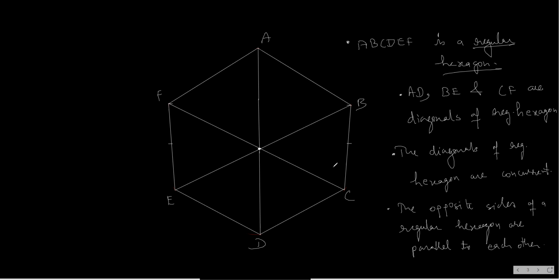One more thing. Now check this out. Look at the quadrilateral. Before that, let me name the center as P. Look at the quadrilateral PBCD. The quadrilateral PBCD is a rhombus. Why is it a rhombus? Or you can say it's a parallelogram. Before that, one more point I would like to write. You take any of the diagonals, it will be double the length of the side of the hexagon.